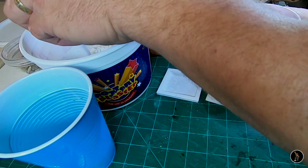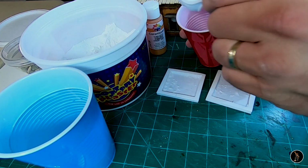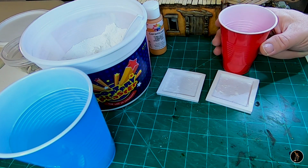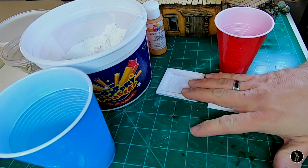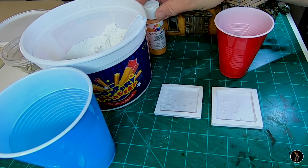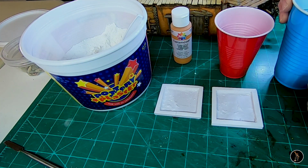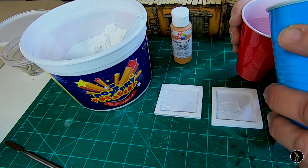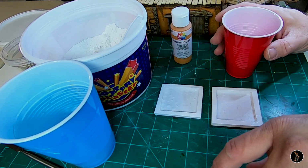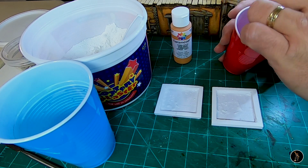So what I'm going to do is mix some paint into this stucco. Normally I wouldn't, because usually I don't think that far in advance to know what color I'm going to be doing. But if you know you want stucco and you want it terracotta, then it's a good idea to just throw some paint in there, because that way the stucco is that color all the way through. So if you were to carve rocks or carve anything like that, or stucco, if it ever got chipped, then your base color is all the way through the stucco instead of it being white. So just in case you have to fix it.